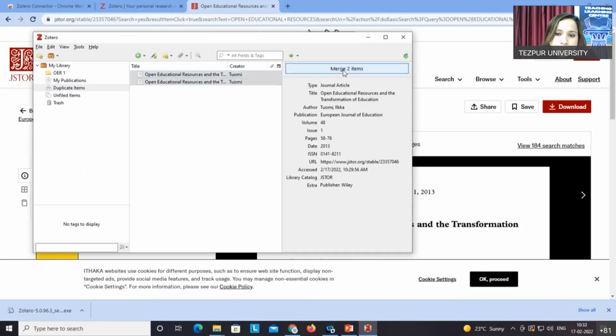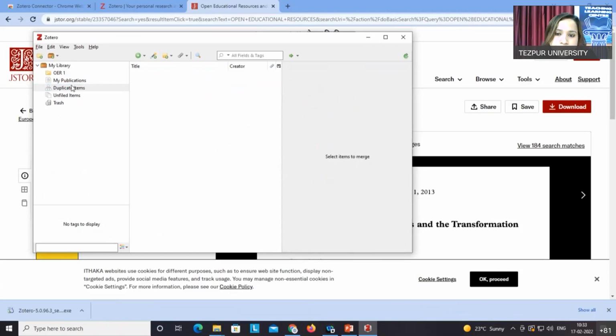For example, I am merging two items here, and you can see that there is only one publication. The other one is merged with this one. In that way, we can remove the duplicate items from our library.